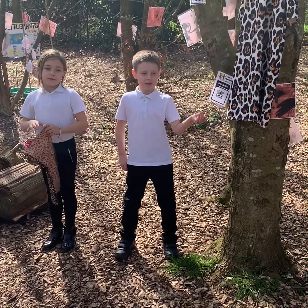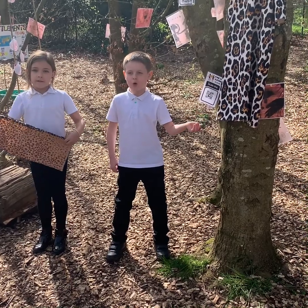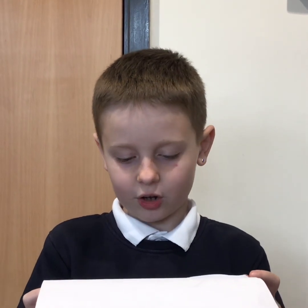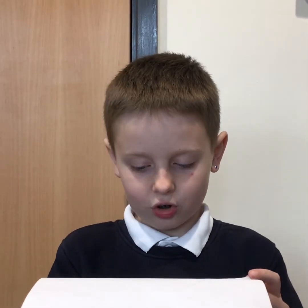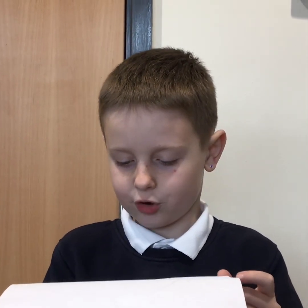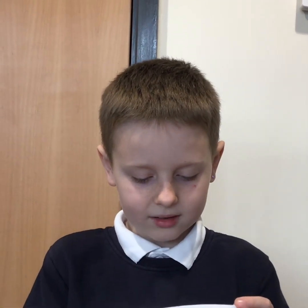This is what the Stone Age people used to wear. They wore animal skin and fur. Make your own clothes to keep you warm. You will first need to hunt an animal, as your clothes will be made from their skin. After you have caught your animal, you need to hide it. Make sure you use the meat to eat it. Next, scrape off the dirt from the skin and wash your clothes, so you can sew it together using plants as thread.